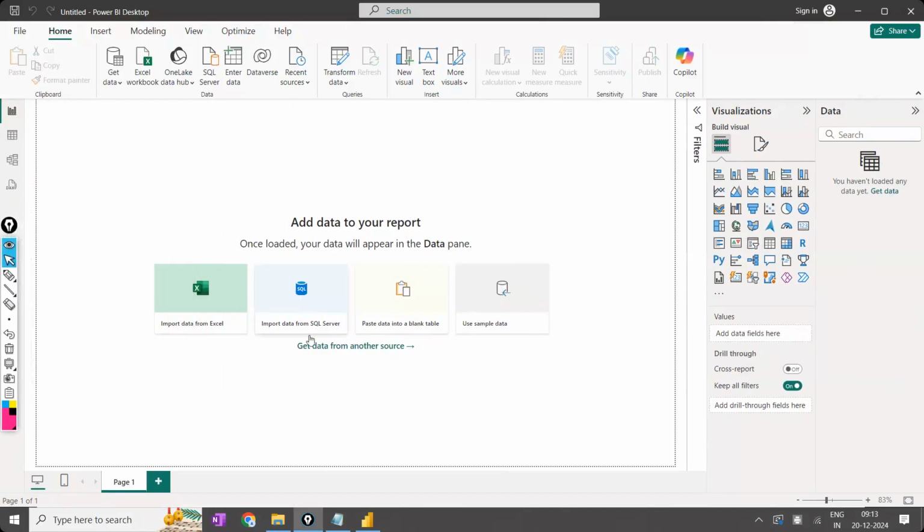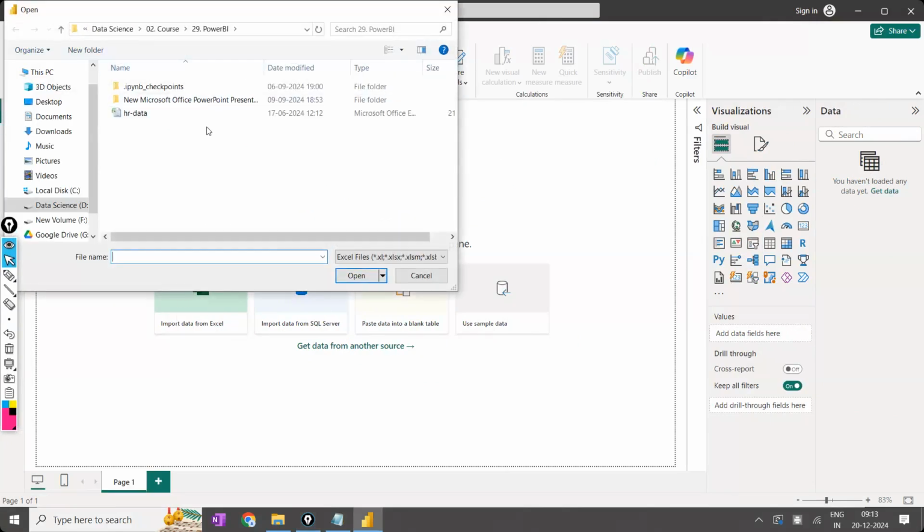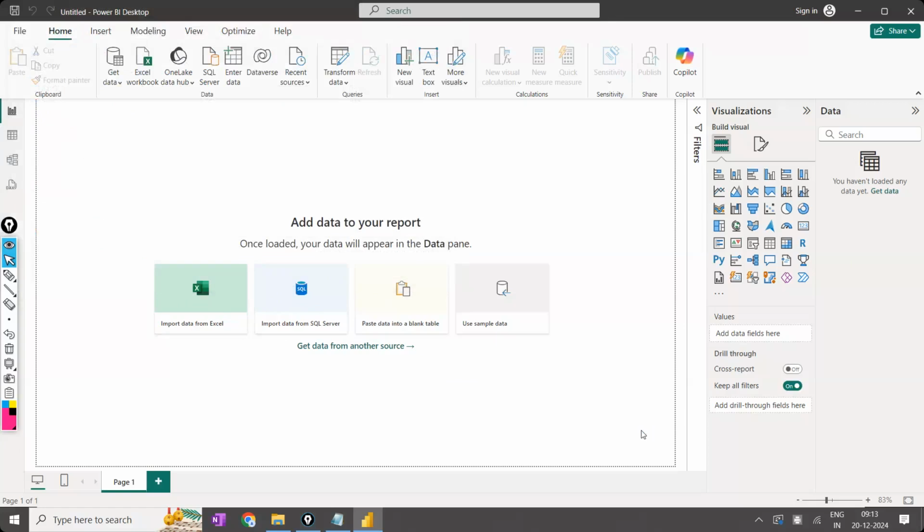Now here we are going to load the data directly. We are going to load either clean data or raw data. If you have clean data, you load it directly. After selecting the data, you have to click on Load. Once you click on Load, it is going to load.